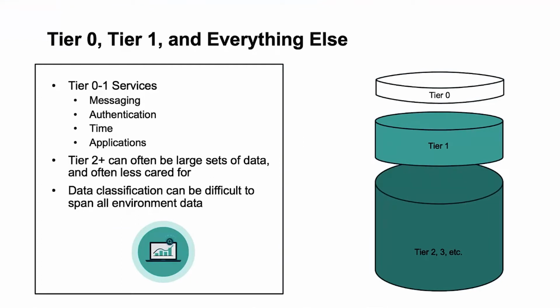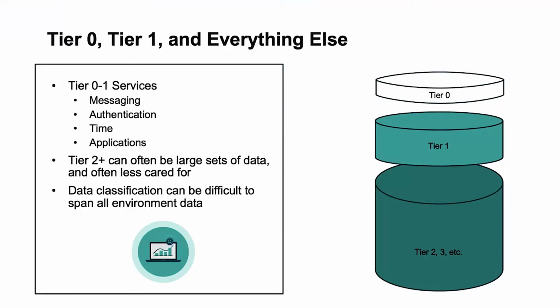When we evaluate customer environments, a common theme is to view data and applications as tiers. If we think about tier 0 and tier 1, we have applications like messaging, authentication, as well as key customer data through primary applications. This is where we typically find point solutions for data classification. There's one key problem here in that data classification needs to be encompassed throughout the entire data environment.